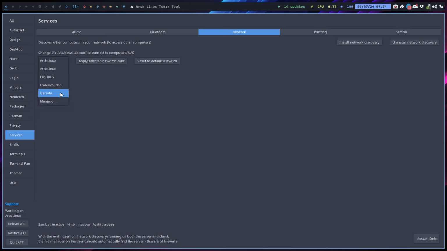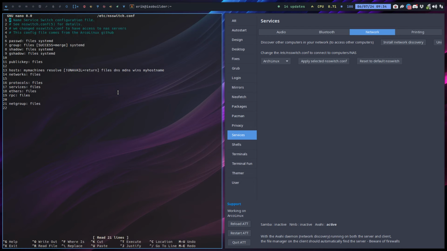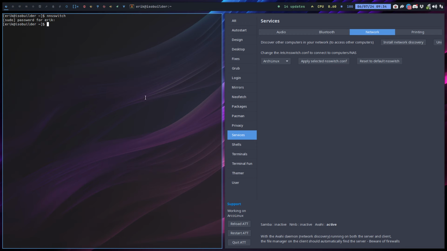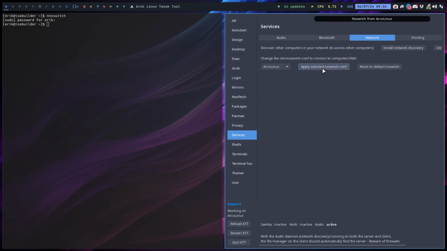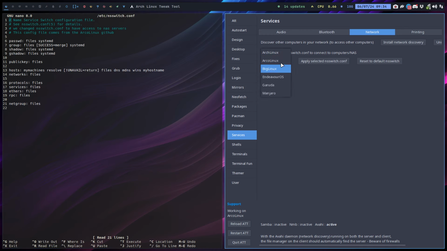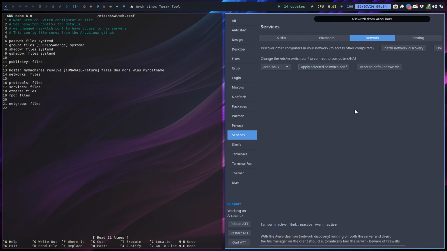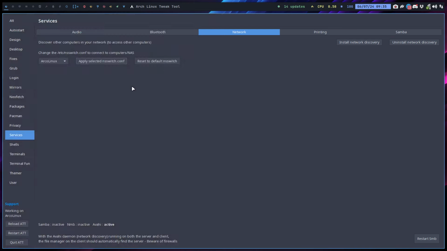And we have different versions from different people, have different files. This is the NS switch, right? A very important file. So there is a reference to it, an alias to it, so we can immediately go to it and change it any way we see fit. But we overwrite it with our own ArcoLinux. Well, it's already there, of course, and this is our configuration. And Arch has its own look on it. We grab it from the internet, from their GitHubs, and then put it inside this app. So apply selected NS switch, but I would like to have the Samba.